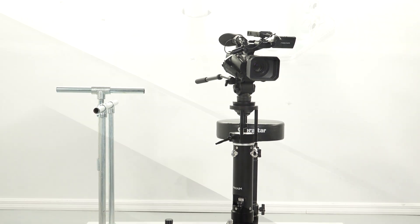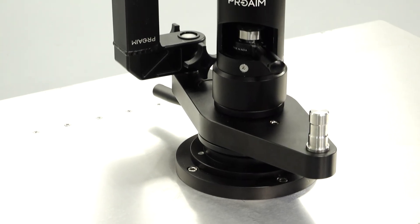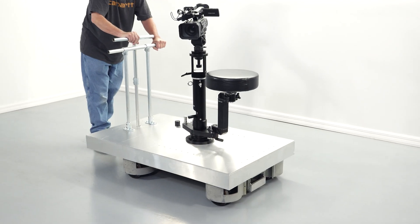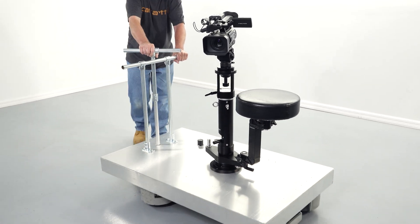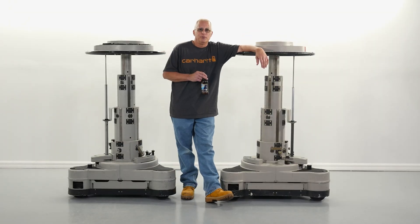It took two weeks but it was well worth it. A few finishing touches and we have ourselves a very pricey crab dolly that really was beyond what we were willing to spend — but at $2,000 this thing is incredible. The cost for the Vintons after our trip to pick them up was about $500 each. We used three for parts and kept two as-is to use in the studio. We spent about $800 on aluminum for the frame and deck and $300 for the bazooka mount — however, $700 of that is for the deck, which we could have made out of plywood for about $20, but we wanted a more professional manufactured appearance.